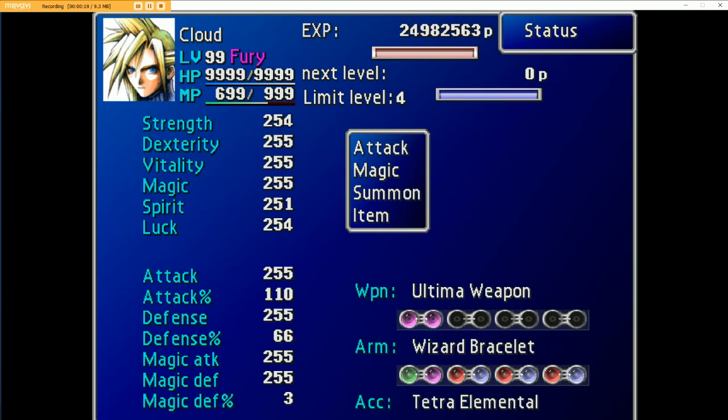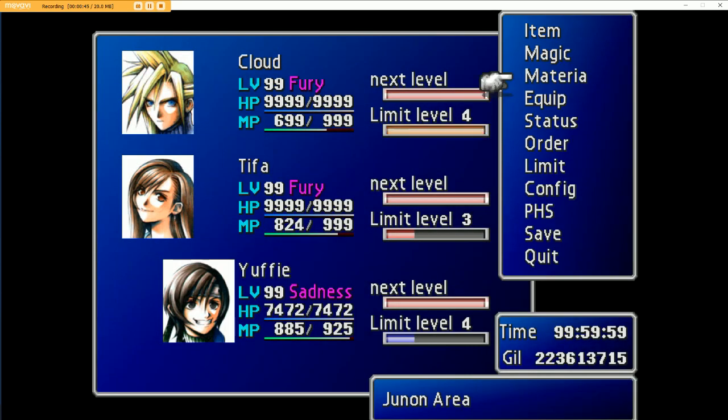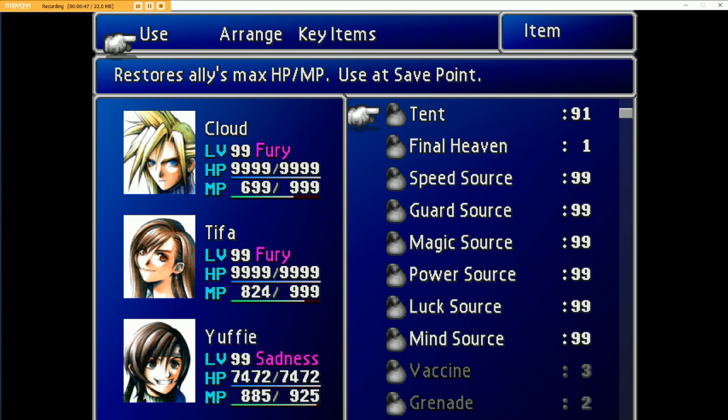As you can see, Cloud's attributes are strength, dexterity, vitality, magic, spirit, and luck. Normally, when you reach level 99, these attributes will max out a little over 100, sometimes 150, 109. They're all different. And the only way to raise them to the max, which is 255, is to use sources, which you find throughout the game.